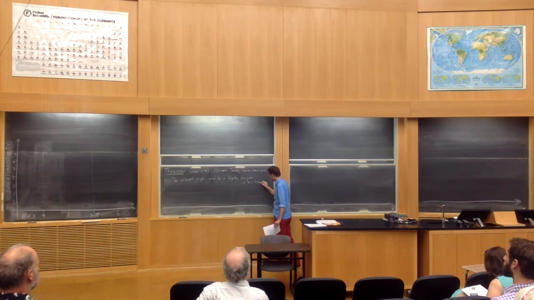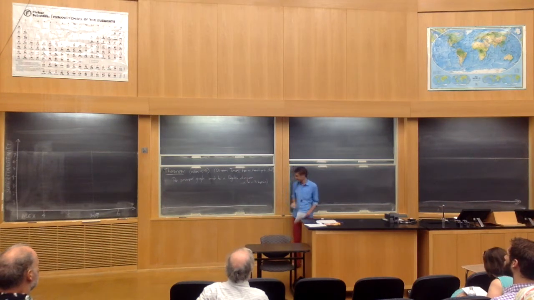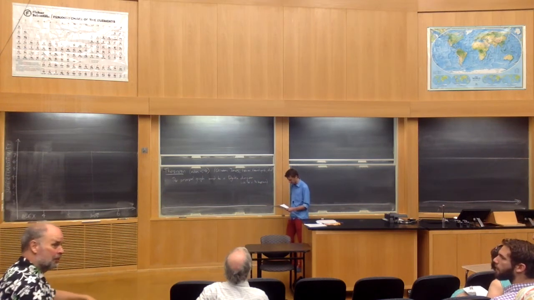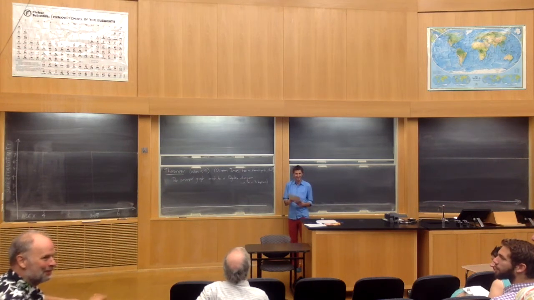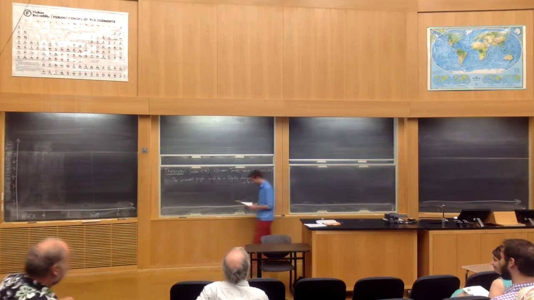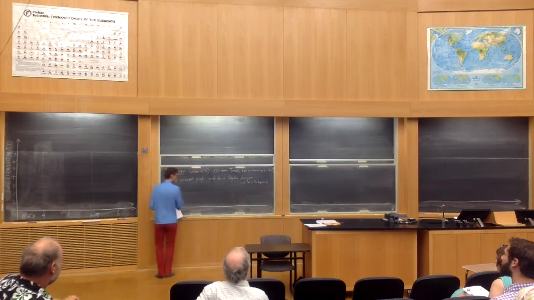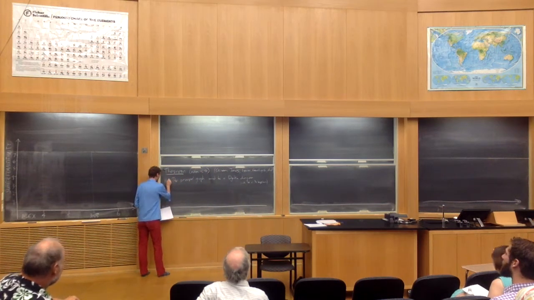I'll just say here with a star on the longest arm. That is, not only do we know that the principal graph is some Dynkin diagram, we know which vertex is the trivial bimodule. But I don't think I'm going to explain exactly that. Okay. So the principal graph must be a Dynkin diagram, that's the first point of the theorem.